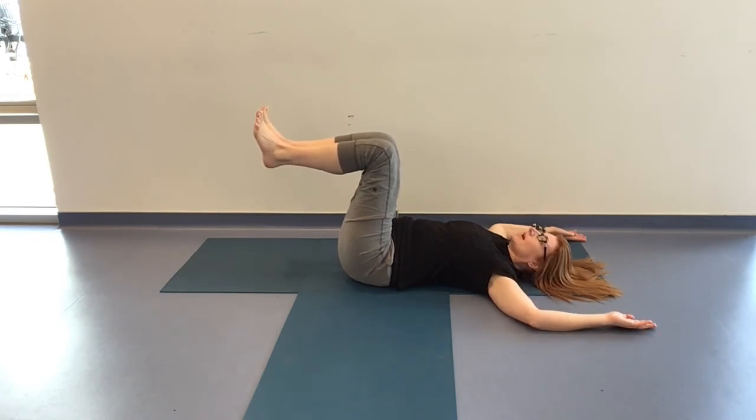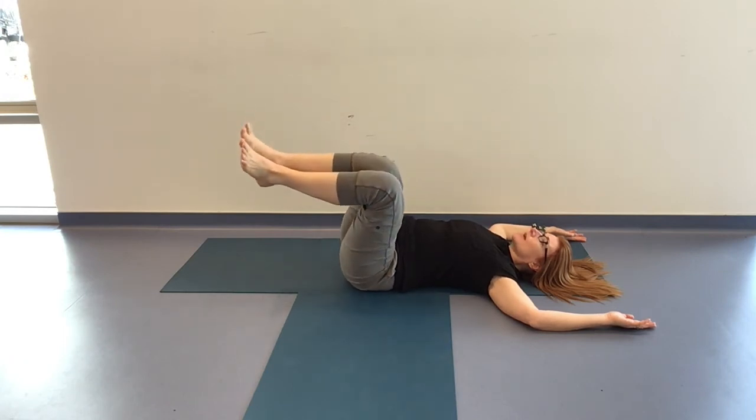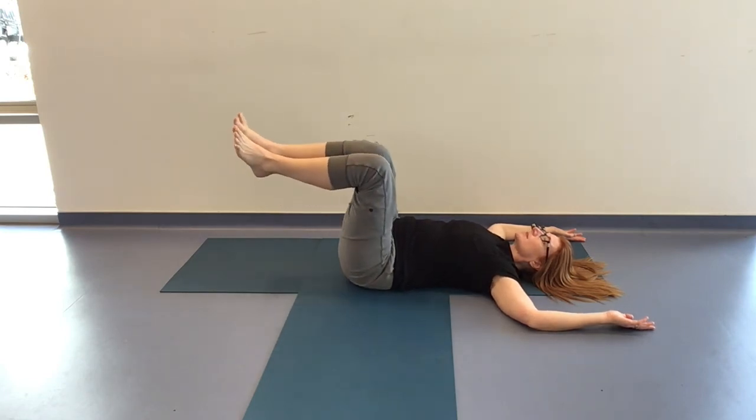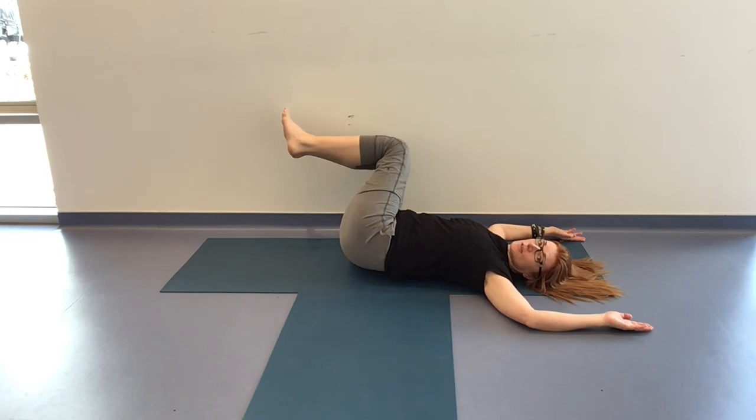This is the inhale. On the exhale, with that fluid breath, we're taking the knees all the way over to the right side. Left hip lifts a little. Inhale back to center, and over towards the left.